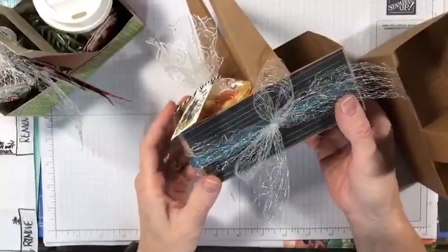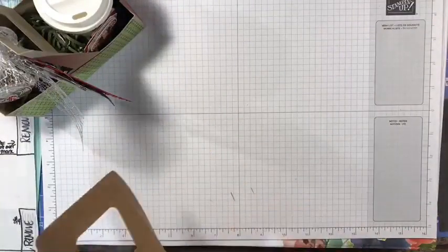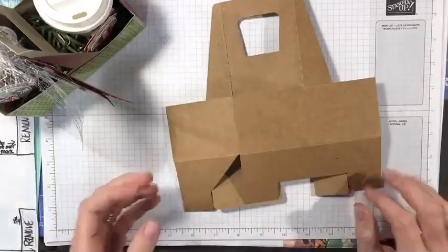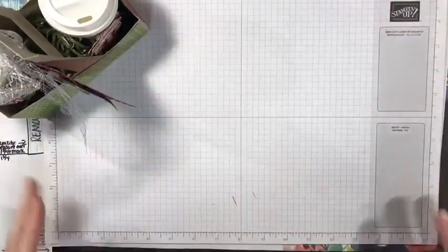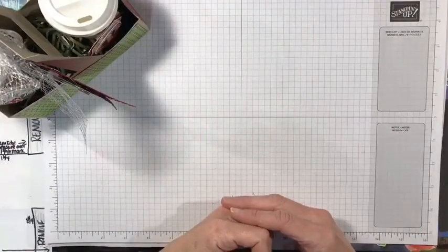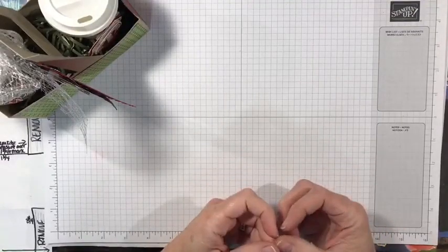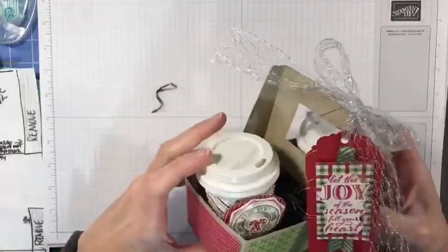Then you have a little carrier that stands, and when you decorate them you can get something that looks like my Halloween one. But I decided I wanted to challenge myself and think outside the box, because many times these products disappear — Stampin' Up will retire them and we can't get them anymore. So I decided I really wanted to figure out how to make it myself. My base color here is Crumb Cake.